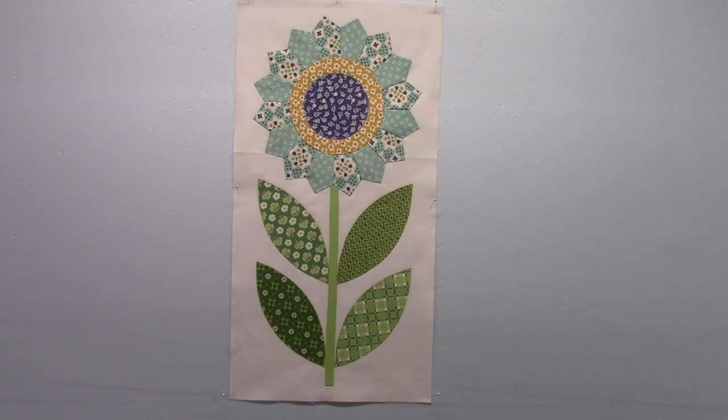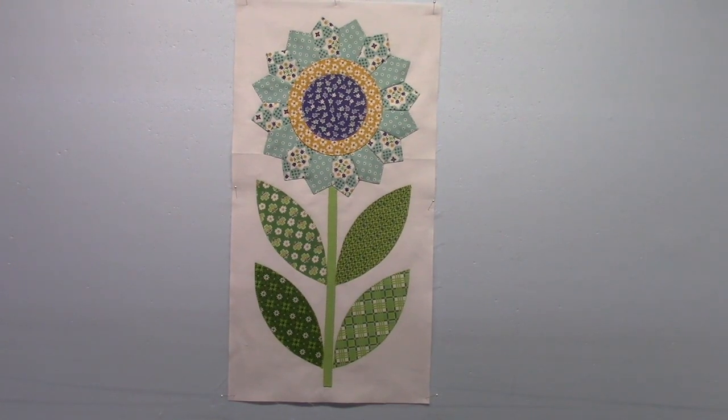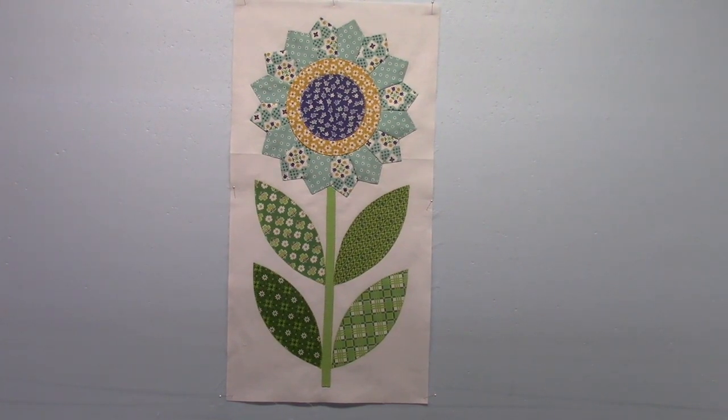Okay, there's the finished block, and I'm really happy with the way it turned out, and can't wait to get it quilted and hung up. I think it'll kind of cheer up the place a little bit. So, a nice spring flower, which is great for this time of year when winter's just hanging on a little bit yet, but spring will be here soon, so just gotta wait.